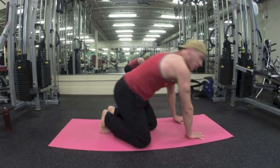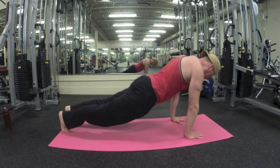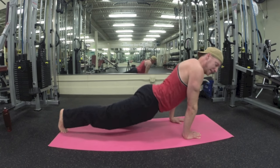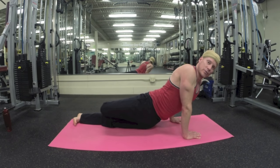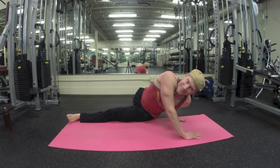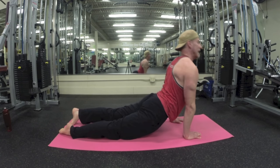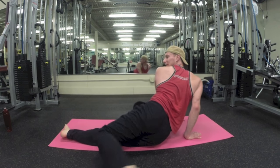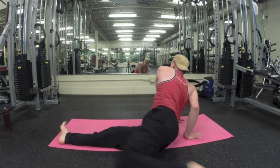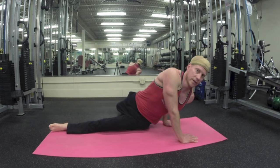Up dog with a twist. Open up the abdominals. Keep the shoulders engaged. Same with the arms. Knees can be down or lift up. Now twist. It's a little different. We do this twist. I want you to thread the needle. Take the leg back. Boom. Did you hear that? That was my body releasing and moving back where it needs to be. So I might call that adjustment. And back. Let's do it one more time each side. There it is. Thread, thread, thread.